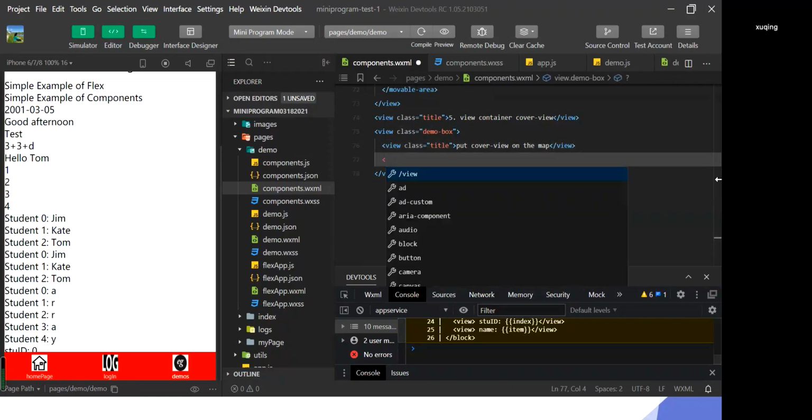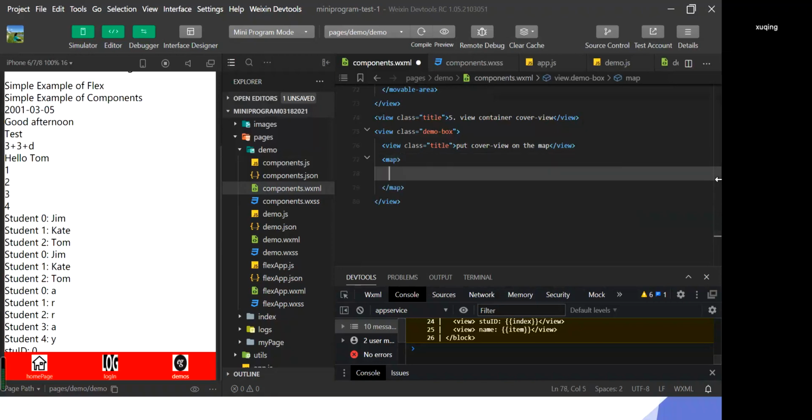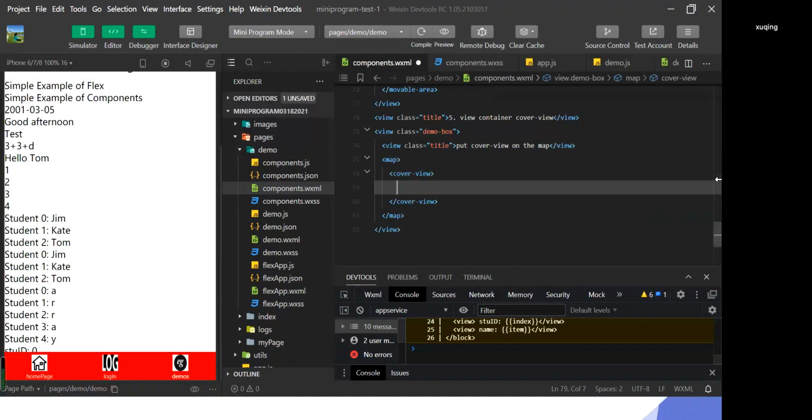Before we use the cover view, we need to put a map. Map, and then we use the cover view. There we need to put the cover view.